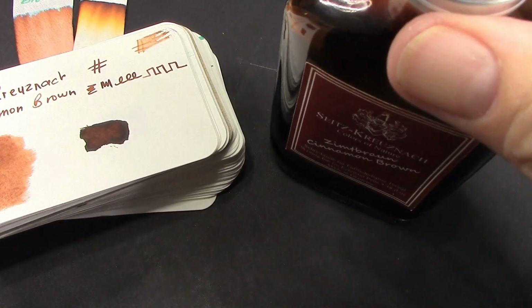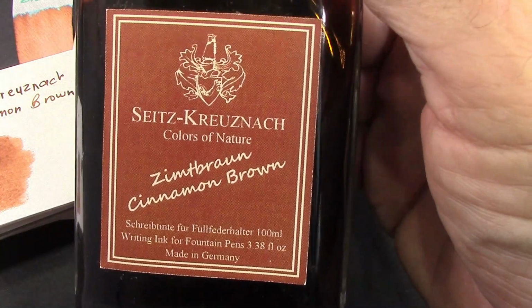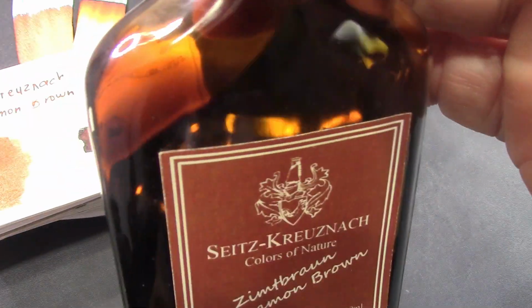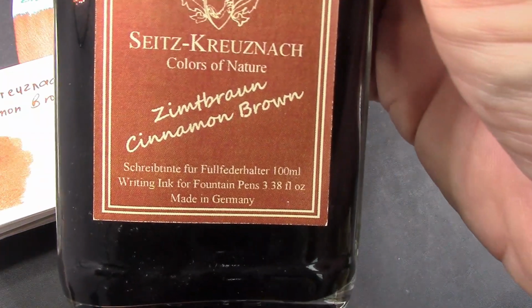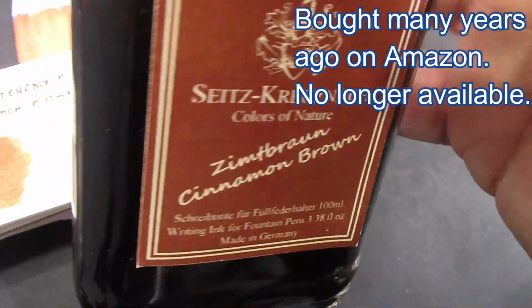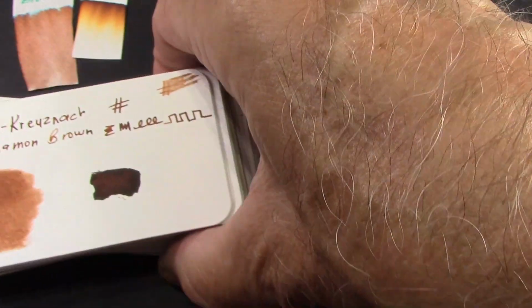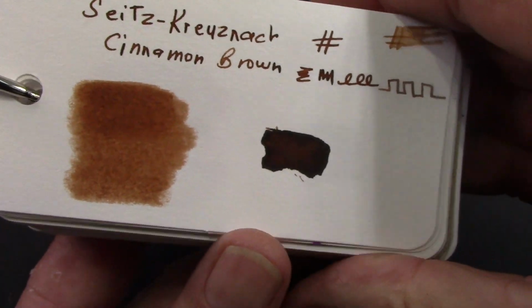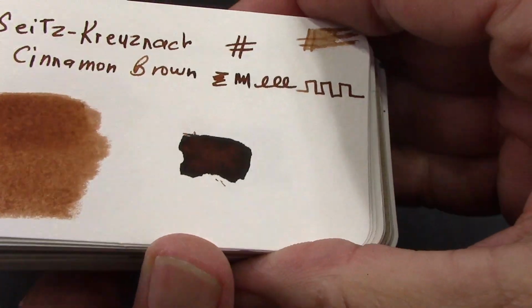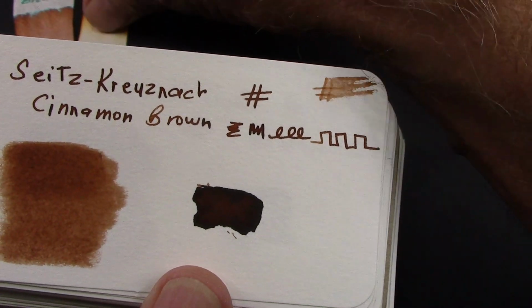So what ink to put in? This called out to me. I haven't used it in the last couple months. There's still a decent amount left. And unlike the palm green, one of the other six of these Colors of Nature bottles that I got on Amazon at a great price, nothing is growing in this, no sludge. The color card just shows a nice brown, kind of a little bit on the yellow side. These inks are not known for sheen.